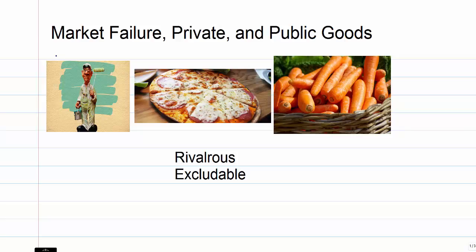People make things or they supply a service and then the demanders buy it and there is an appropriate amount. The correct amount is being produced and everything that is being produced is being bought and everything works out very well.